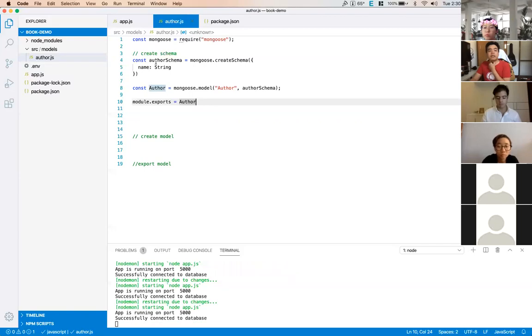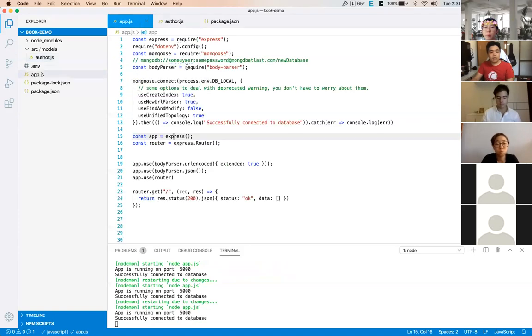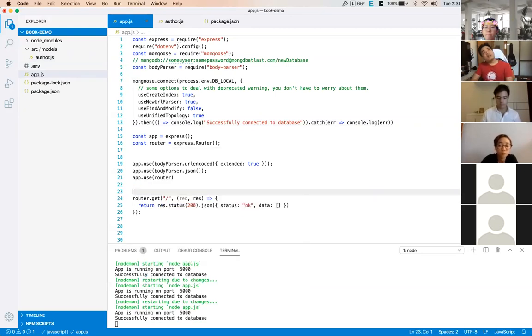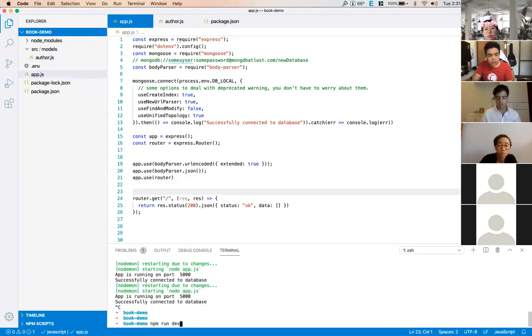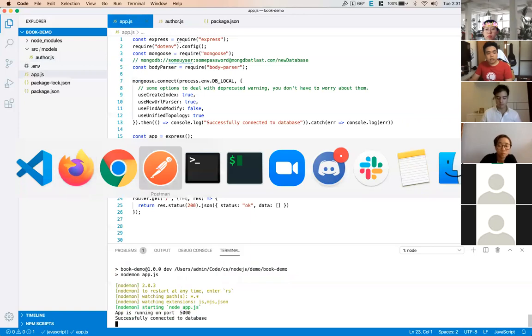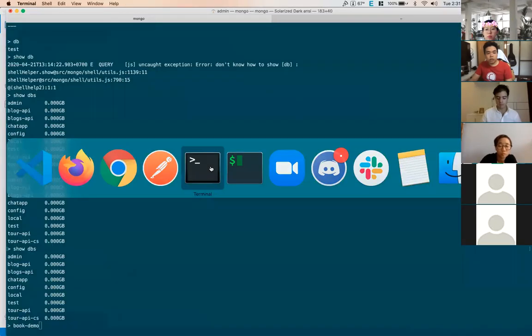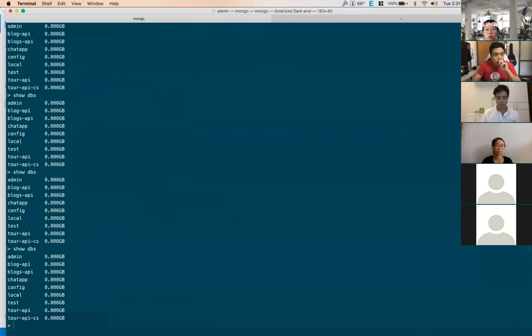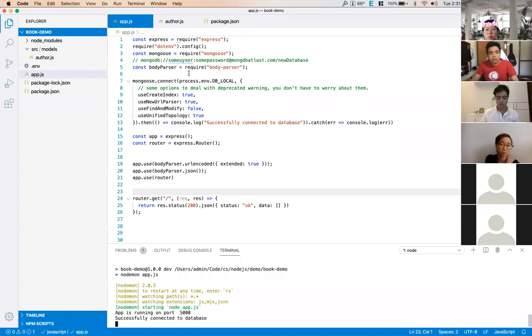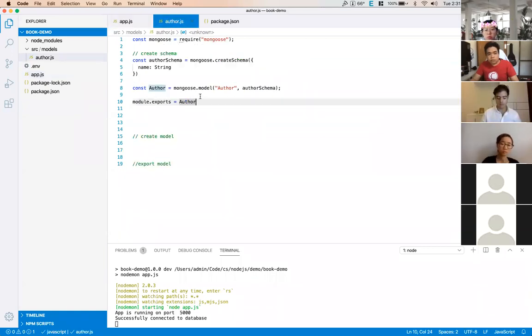So basically if we create a schema, I'm not sure if it works, but let's do it. If we don't call this, I'm not sure if it creates any data for us, but let's close this and start again. Right, successfully connected to the database, and here I'm going to check the database again. Show these, right, there's nothing, because even though we successfully created the model, we actually haven't called anything from that model at all.